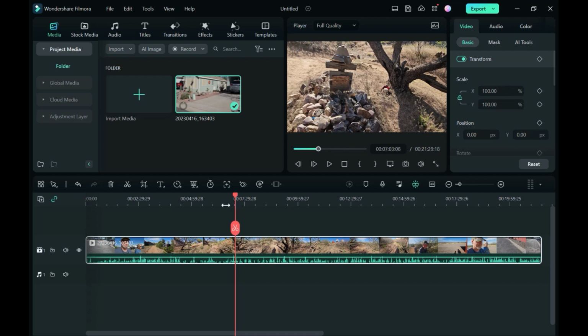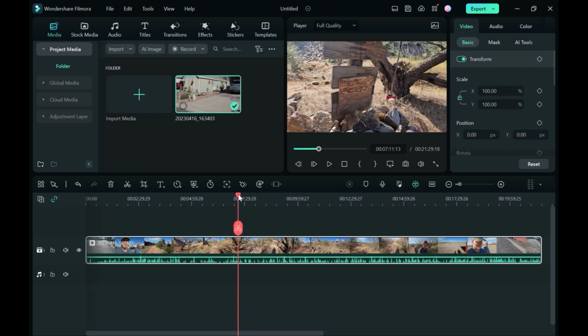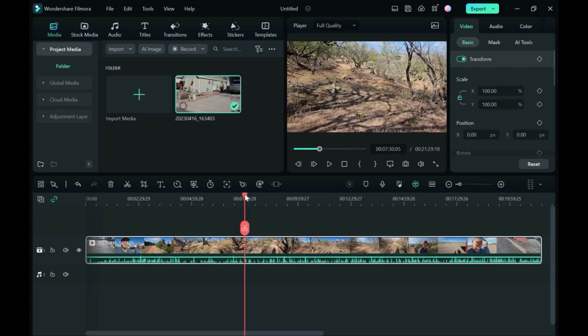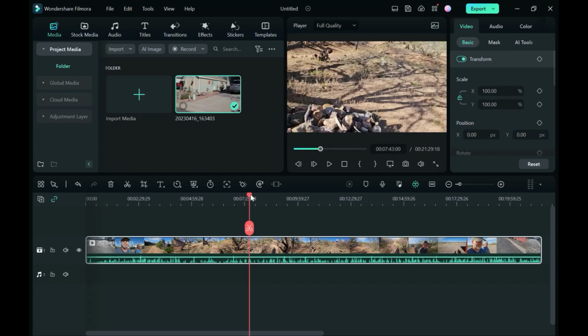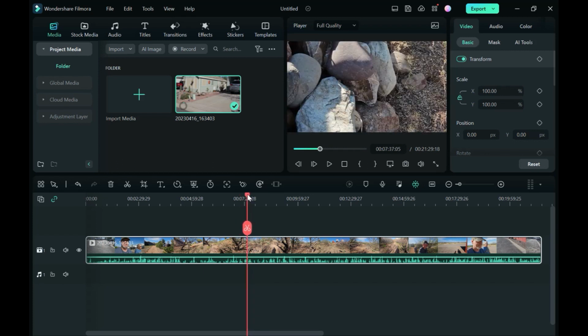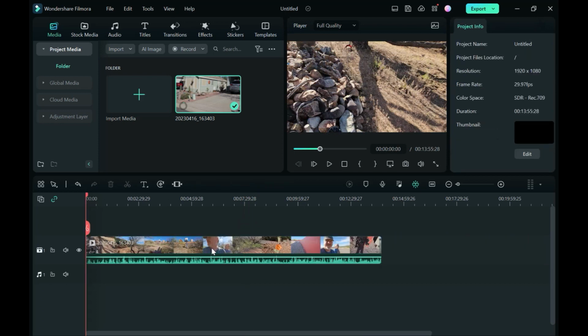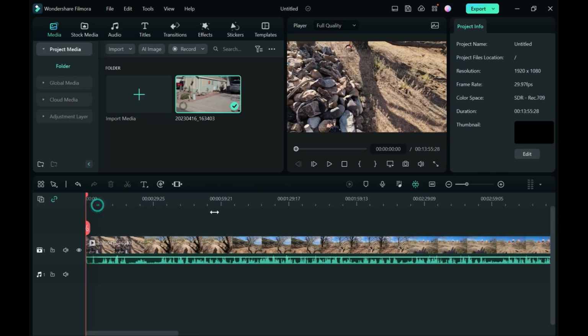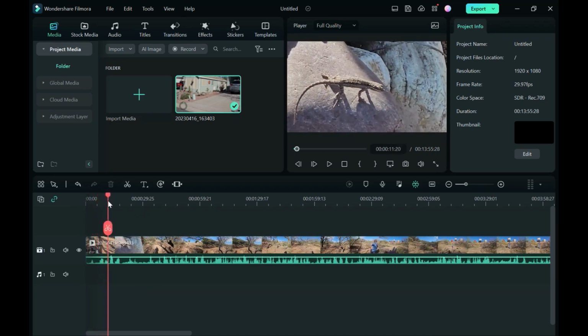So what I got here is a tiny little part in a really long video, but I want to cut this out as a short. Buried in this little part, I found a lizard on some rocks that was jumping around, and I want to turn that into a short. There's the lizard. So all we want to do is get a little before the short and a little after, and then we can do the conversion process a whole lot faster.